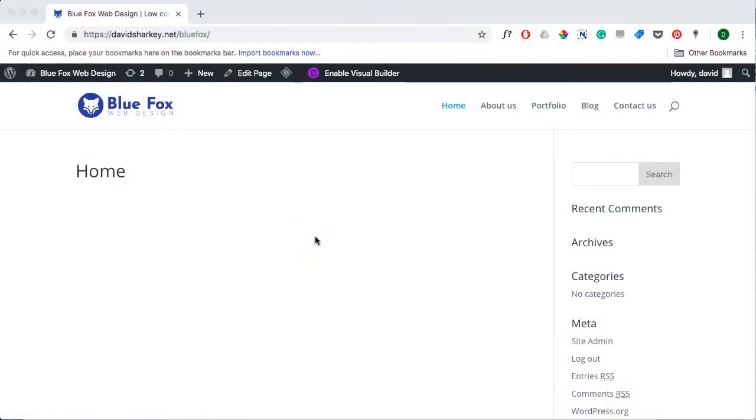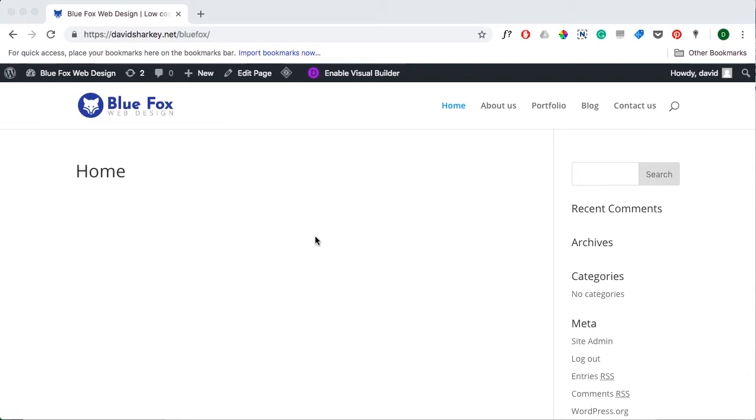If you're not already there, come to the home page of our website. The first section we're going to create is the hero section. A hero section is a big bold area at the very top of your home page. It's the first thing a user sees when they visit your website, and it's used to tell them at a glance what the website is about. They often have a call to action button on them, directing the user to where you want them to go.